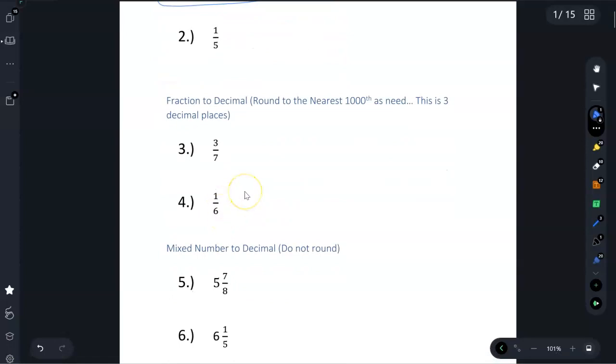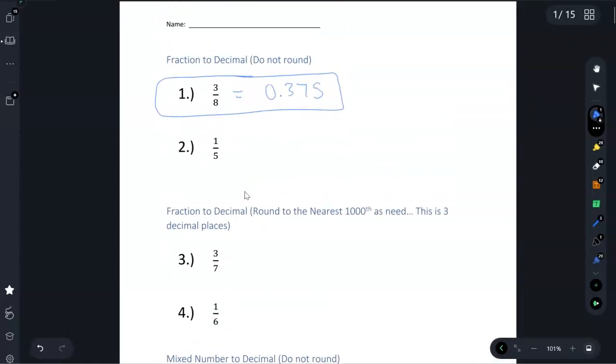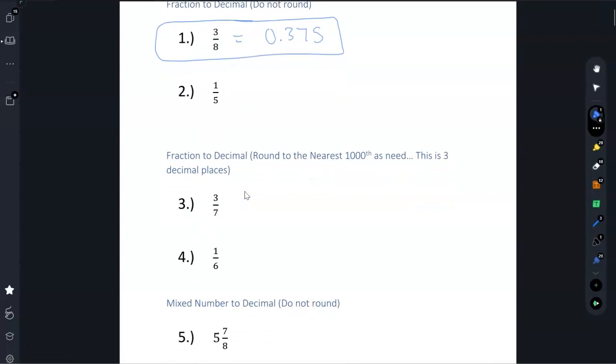Next one is I want to turn the fraction into a decimal, and I want to round. So here I'm asking to round to the nearest hundredth. This was just to show you that sometimes these decimals will go on forever. So if I do number 3, 3 divided by 7, press enter, I get this decimal, 0.428571429, and then my calculator runs out of space, but that value actually keeps going forever.